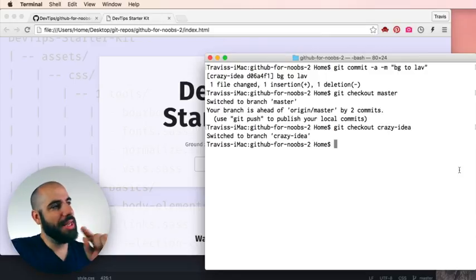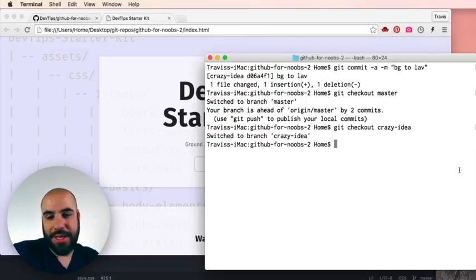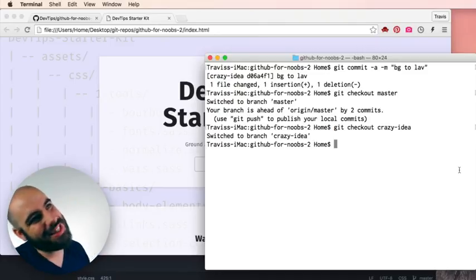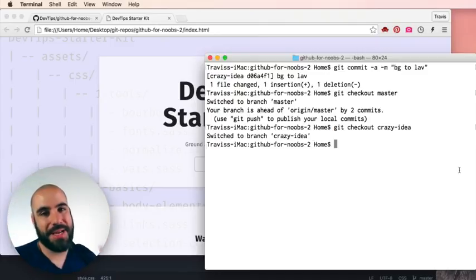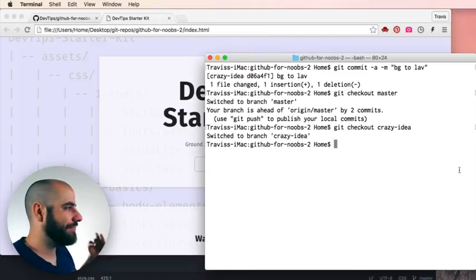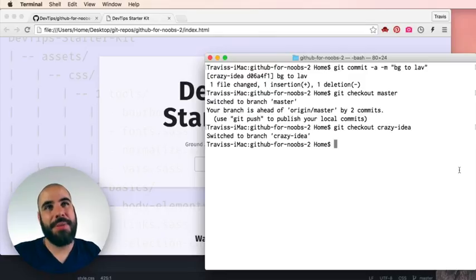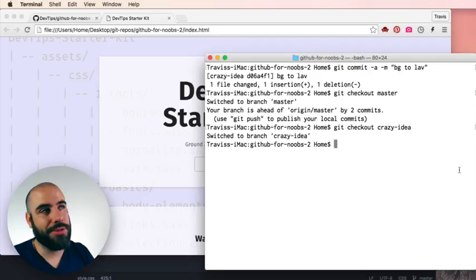So now's the hard part. We have this lavender background approved, and we all agree that it's the best idea in the world. But now we need to tuck it back into the master branch. We need to do what we did last week called a pull request. And so my noobishness is coming out right now. If you guys know better than me, leave a comment down below. I did a lot of research, and a lot means I Googled for 2 minutes, but I couldn't figure out how to do this.